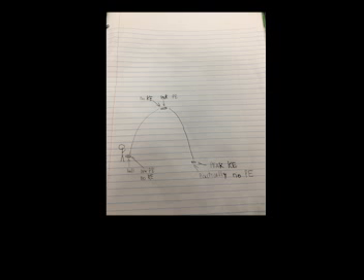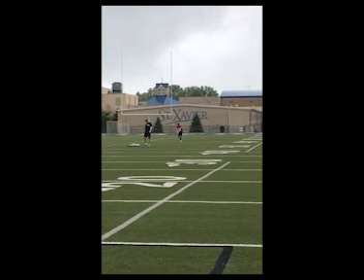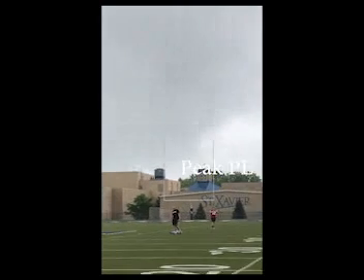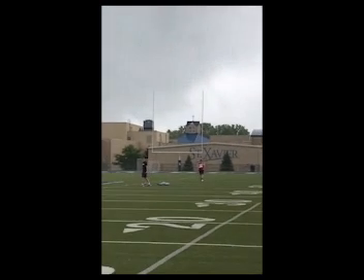The concept of potential energy and kinetic energy. When the ball gets to the top, its potential energy is at its peak, and then it starts going down until it hits the ground. When it hits the ground, the kinetic energy reaches its peak. The concept of projectile motion.